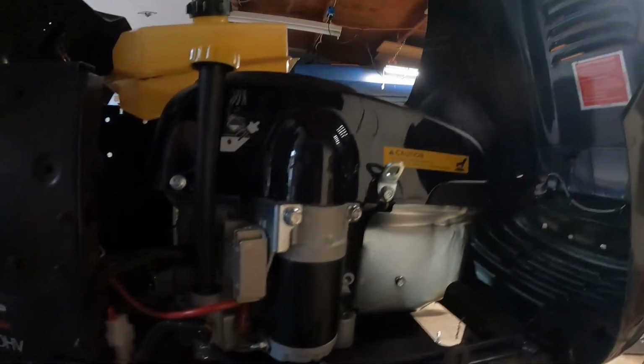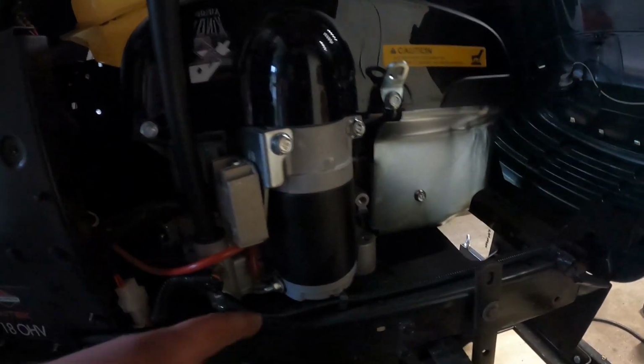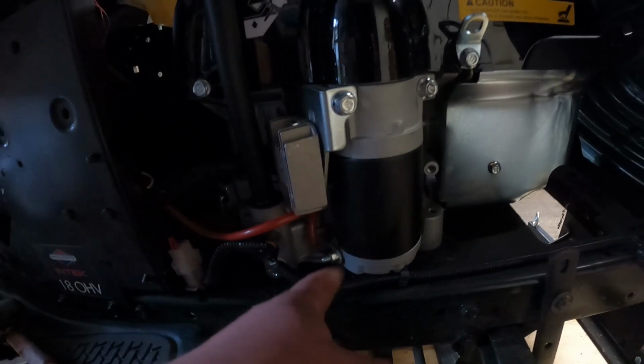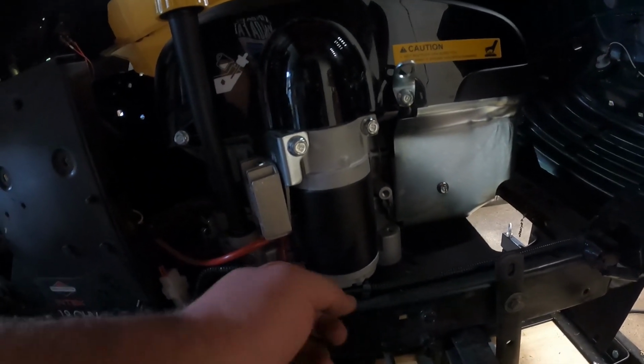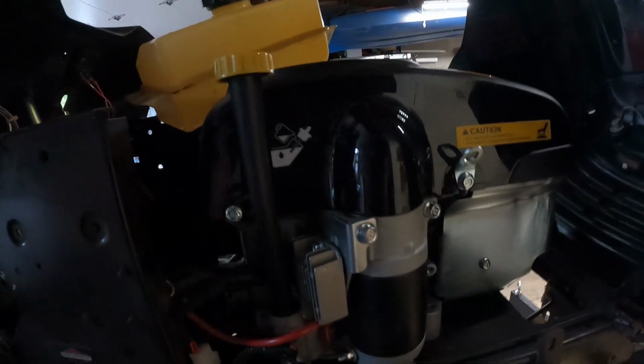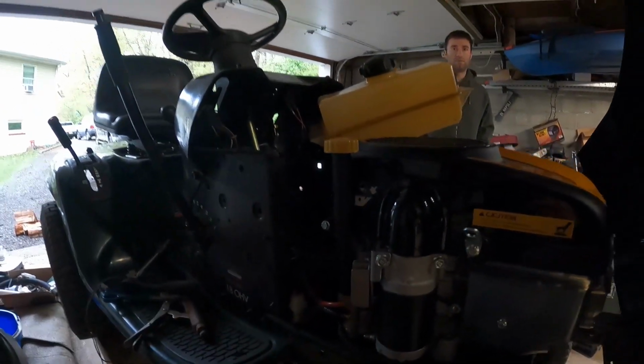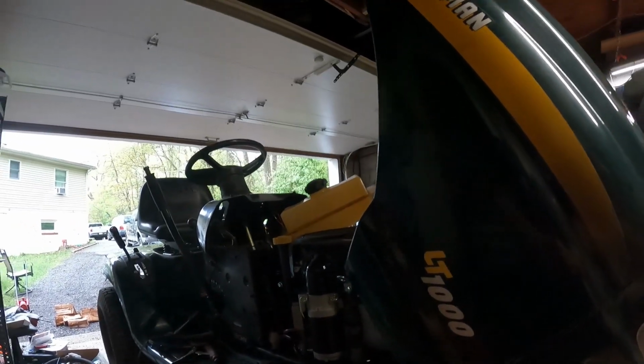And what I also have to do here on the starter is get another M6 nut. Just because you want this starter cable kind of in the middle here so you don't accidentally ground out to the starter, have a short, a fire, and so on and so forth. But this works. The amp meters were very high, so I gotta make sure that this regulator is working and actually wired correctly, because I don't want to blow out something. But again, if it's for the views, it's got to be done.